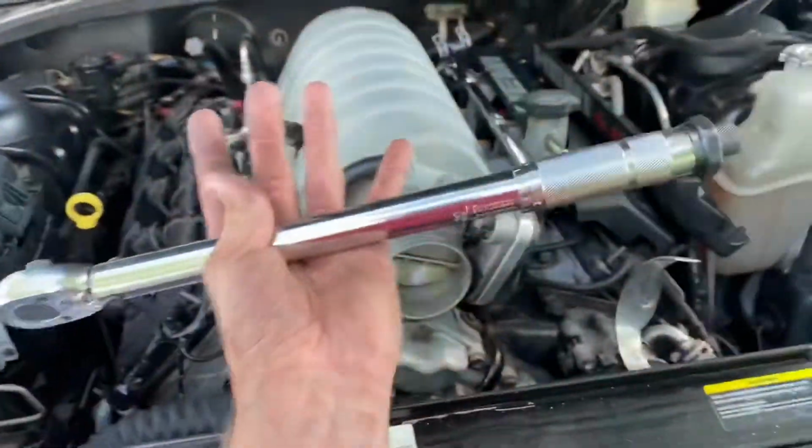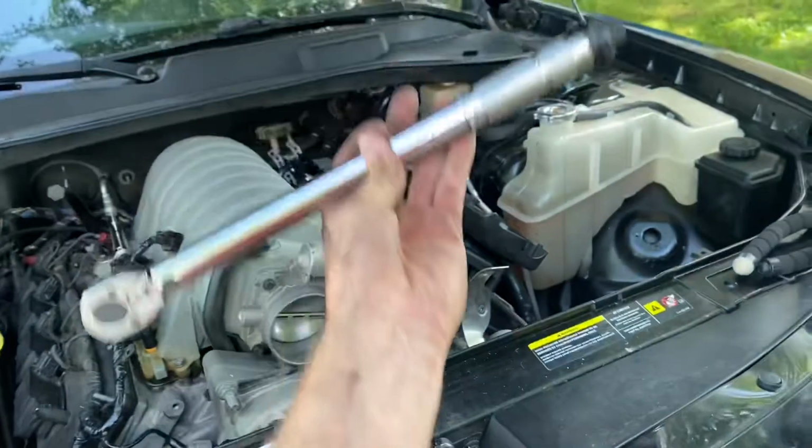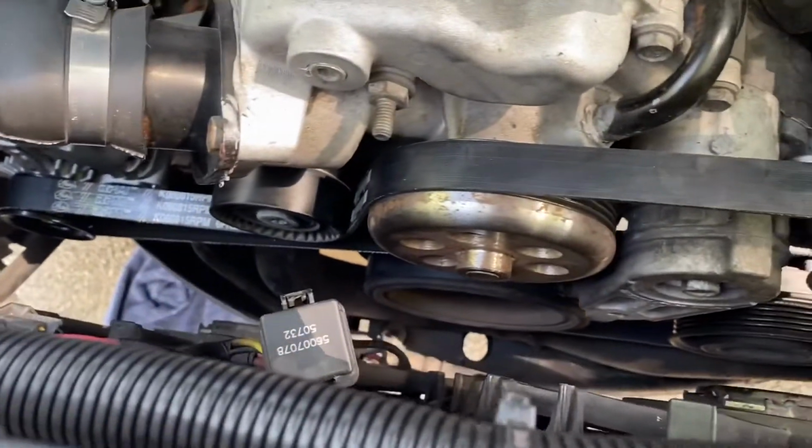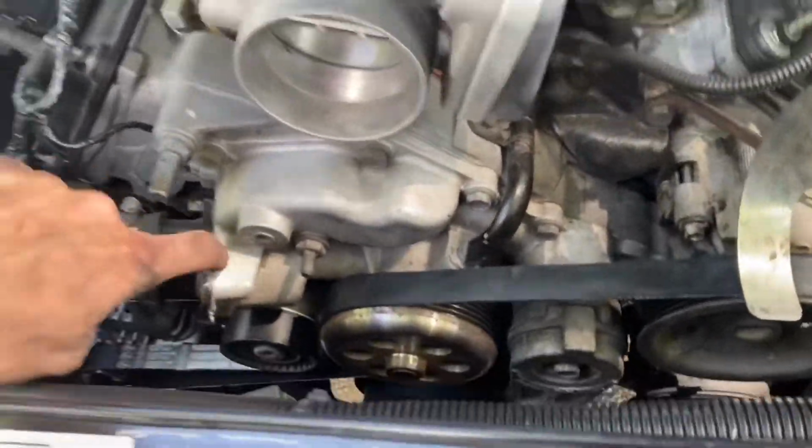But what I actually ended up having to use was my torque wrench. It was actually very easy with the torque wrench. I was trying it with this little 3/8 ratchet, and with all my strength, I could not get it. But as soon as I grabbed just a Harbor Freight 3/8 drive torque wrench, got it no problem first try. So now here's the belt. It's run. You can pause it if you want, or I can drop in a picture. I'll probably just drop in a picture here in a second, so hang tight.